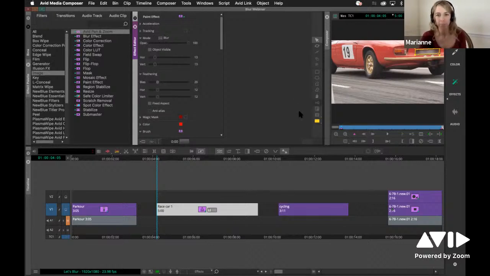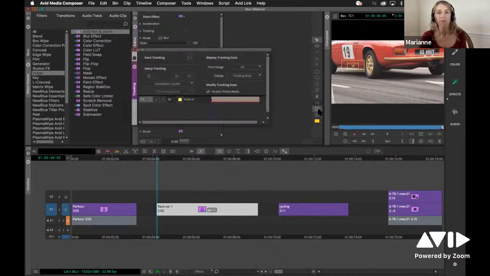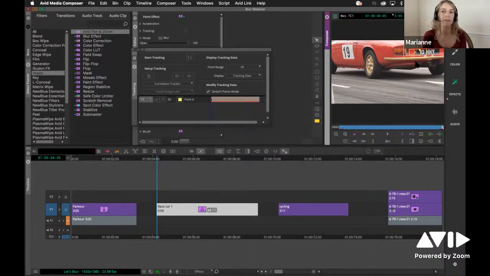Okay, let's track this. So I'm going to go ahead and go into tracking and I'm going to need two trackers for this, and the reason being is because of that perspective change. So we want to track the scale and slight rotation and the position. So power tip for the strategy on this, you're always looking for a shape and contrast. And thankfully it's a black license plate on a red car, so built in contrast and we've got a geometrical line there that's going to work out well.